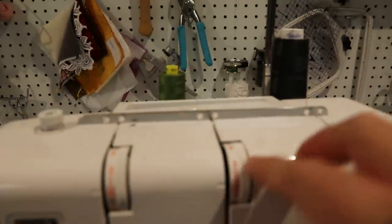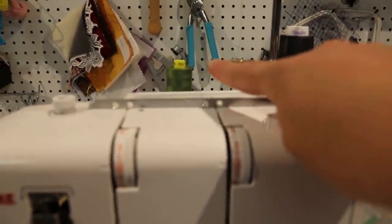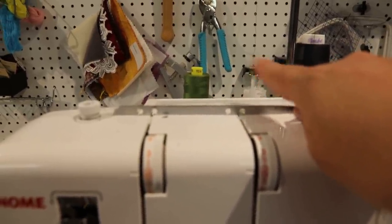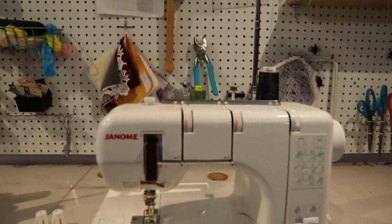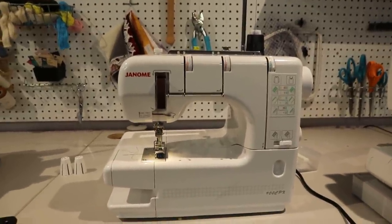And then there's actually three. You can see my trick for cover stitching is that I use just a neutral color on the back, and then on the front I'll use whatever my thread color is, and then I'll just load up a bobbin with that same thread color so I only have to have one spool of thread. That usually works really well. So then both lines of stitching match. So there you go. That's kind of why I have my two machines.